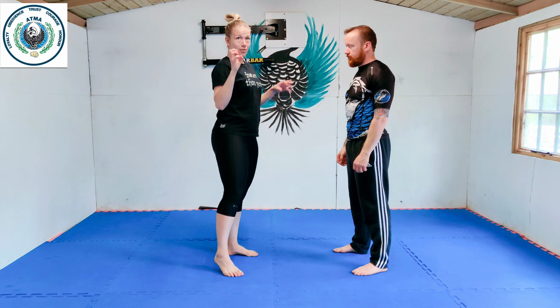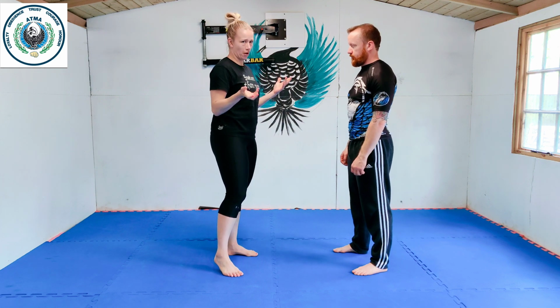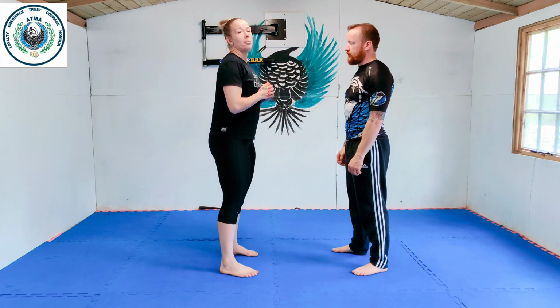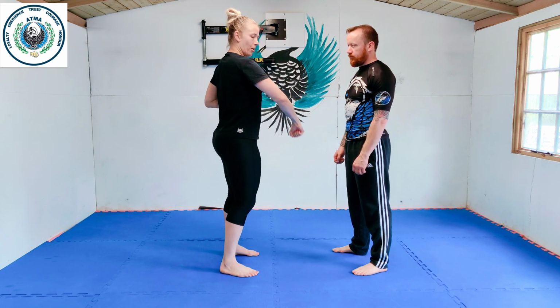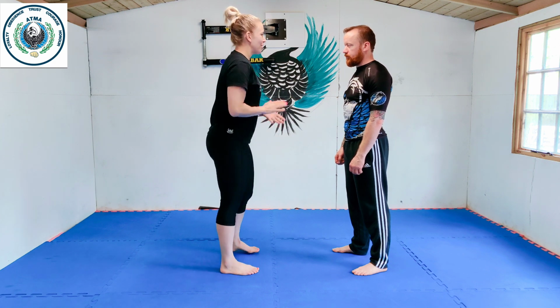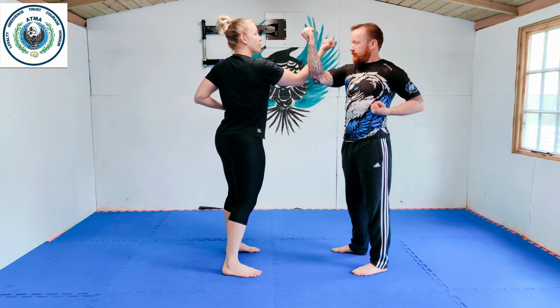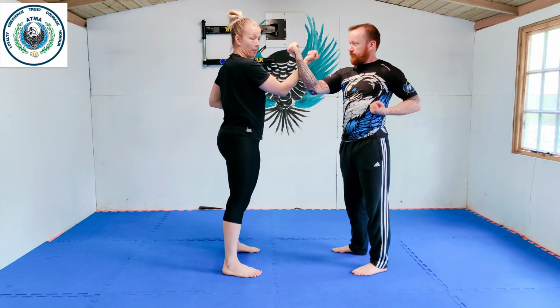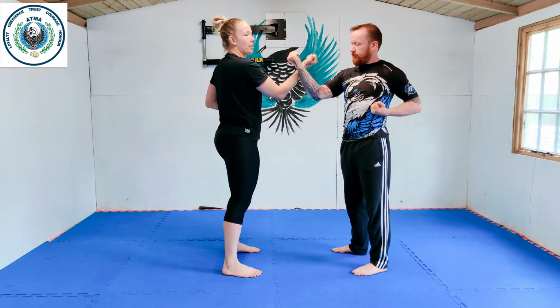Then once you've got those basics into yourself, so let's say you do 20 of those on each arm, you're then going to build it up into a little drill. So we'll start with the out to in, low block, into out combination, and then we'll play the punching your partner in the face game. That was a fun game. So I'm going to come out to in, low block, into out. Now you'll notice we're not using the reactive arm because this is a bit of a speed drill. So this is where you can start building up your pace.